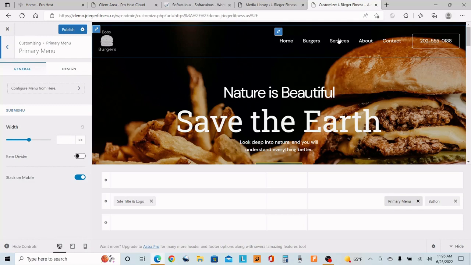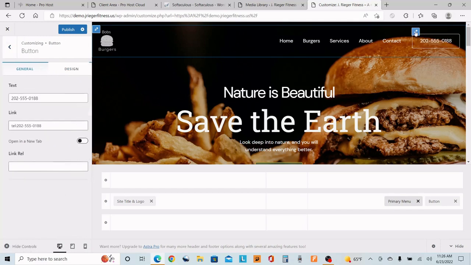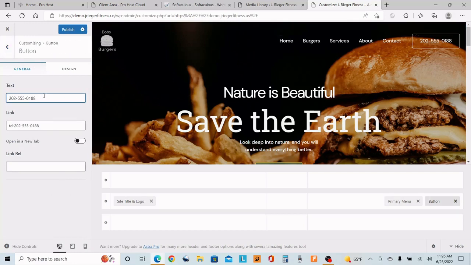If you wanted to configure the menu, you can do that from here. And then finally, if you wanted to change the phone number, we could put, I live in area code 814, 452, we don't have the spaces in between, and then a dash 6311. 814-452-6311. I dare you to call that number. That's our time and temperature in Erie, Pennsylvania, by the way. Just put that in there to give you a demonstration.